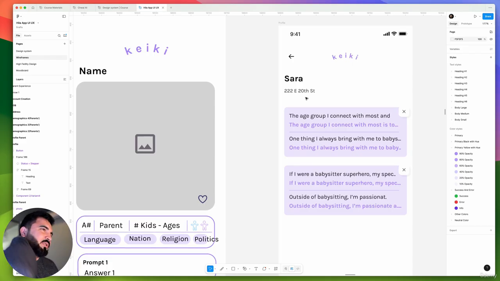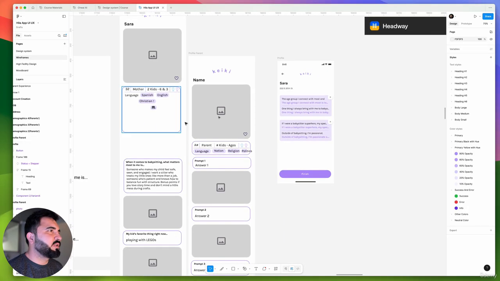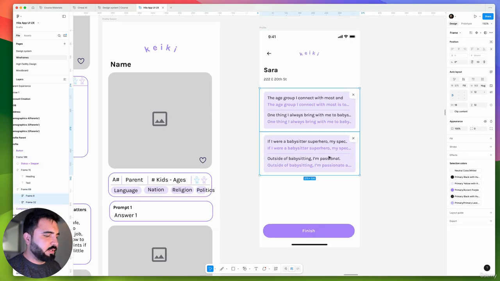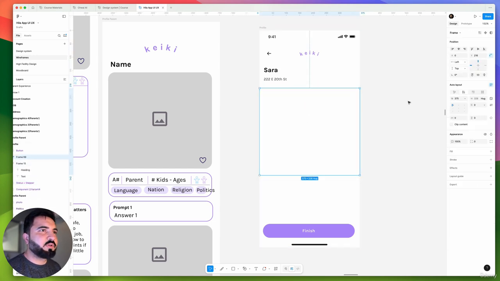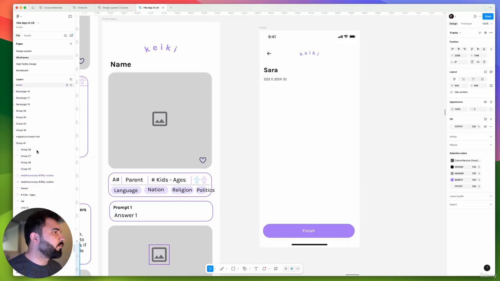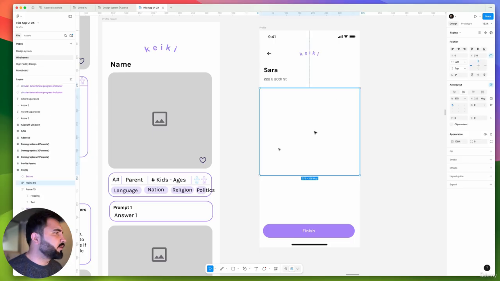And now I think we should add a place for the picture here as well, since we already have the image over here, so I think we don't need to worry about that. Okay, I'll go ahead and delete both of those, ungroup that, and over here for this one, since we have the frame here, all right. So this is already the frame over here.